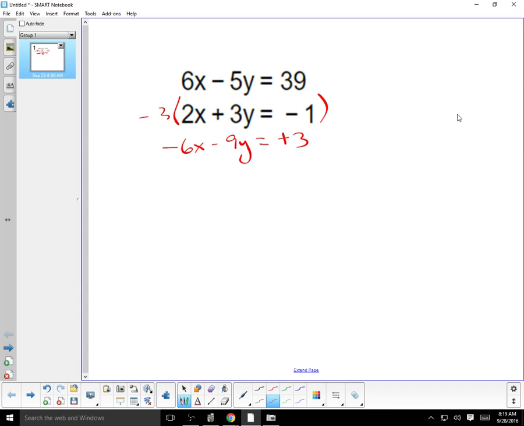Could you do it to get rid of the y's? You could, but that's going to be more work. You could, and then probably what you end up doing is multiplying the top by 5 and the bottom by 3. It's going to work. I try to do the least work possible, but you'll pick that up as you do more and more. You'll start to see what the better option is, because even though one's already positive, one's negative, which is probably the ideal. I'd rather work with a negative in one equation than mess with all of them. But good job.